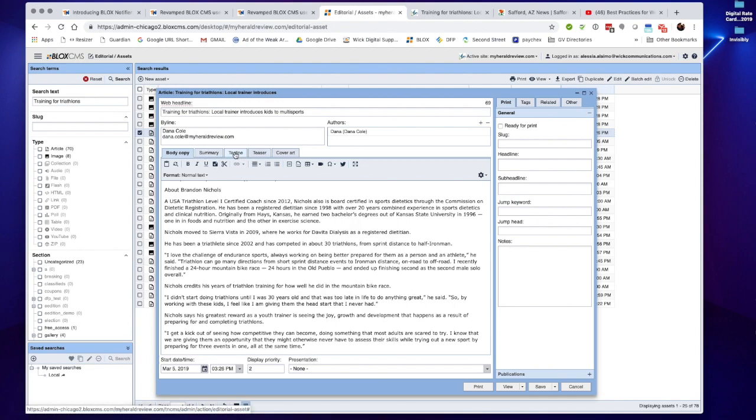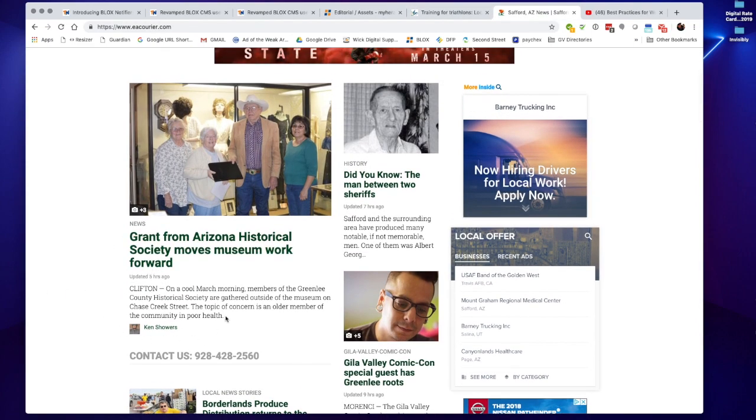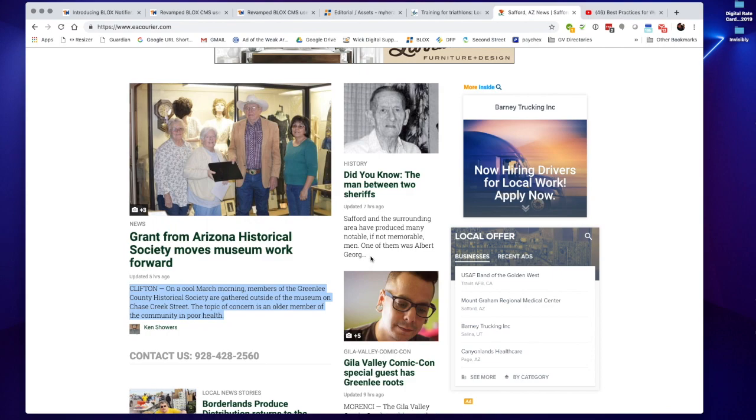I won't cover these three because we don't really use them, but summary, in our rules on our thumbnails, it's set to show the first sentence or 150 characters or less.